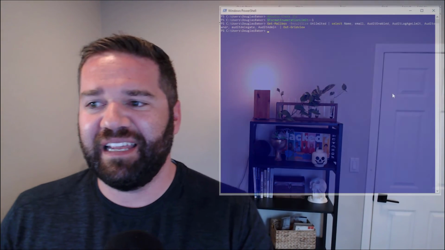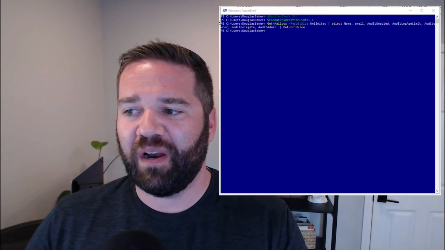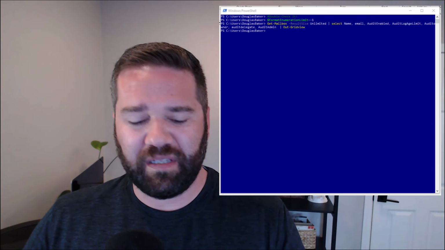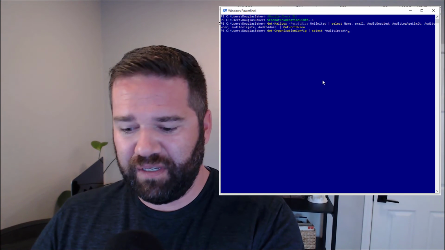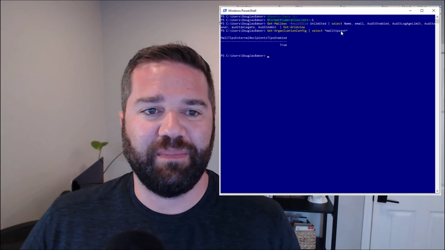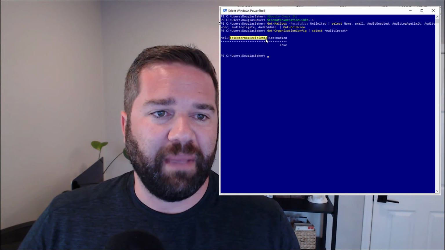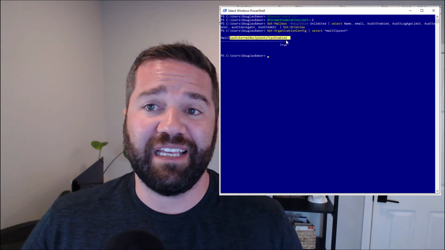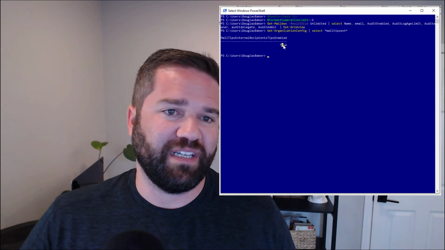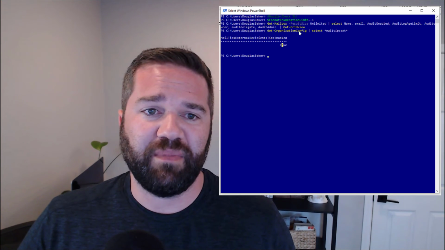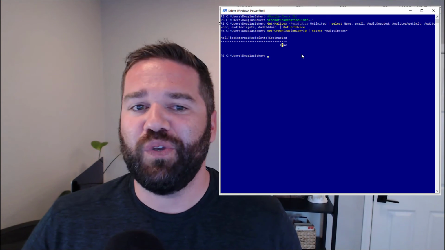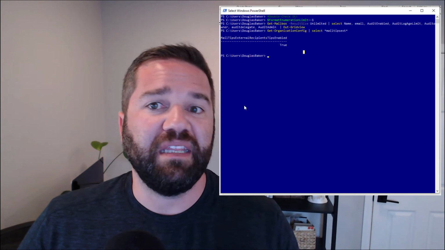How you do that in both of these situations is again going to be PowerShell in your environment. So what you need to do is run the command Get-OrganizationConfig and then select MailTips. And what you can see is ExternalMailTips is most likely disabled or set to false in your environment. You just run the same Get-Config or Set-Config and you can enable that to true. And that's going to be the pop-up option.